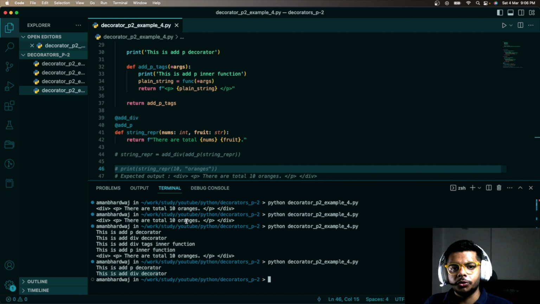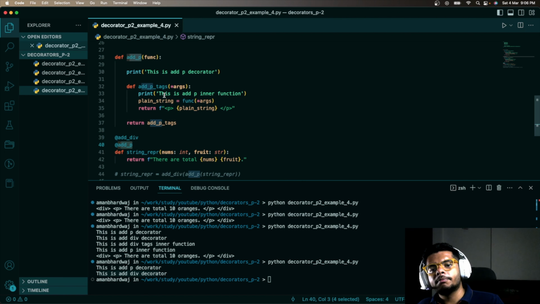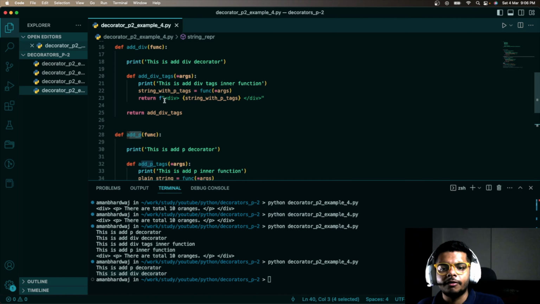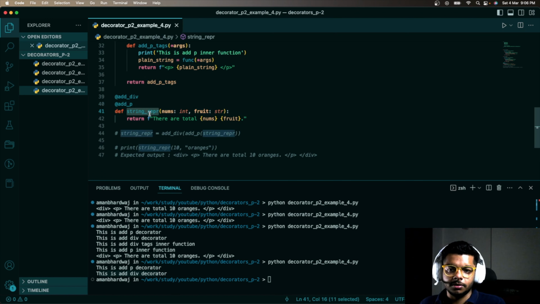Rather, Python will do it before you actually invoke your function. Python would have executed the add p decorator, and whatever function it returns, Python would have passed to the add div decorator, and whatever add div returns would have been assigned to the string wrapper function.